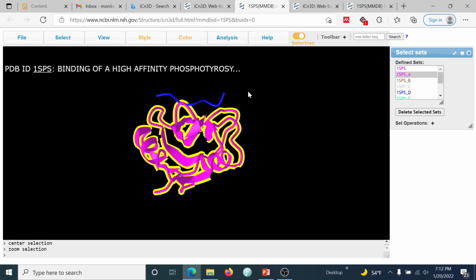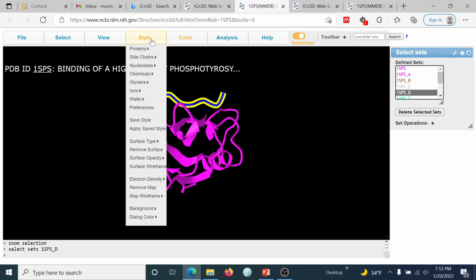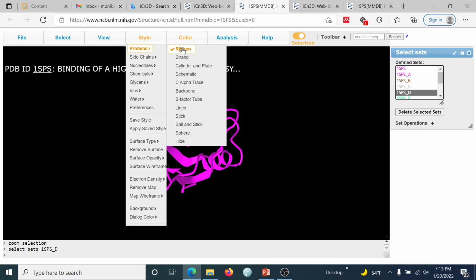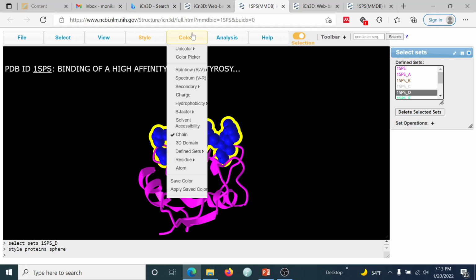To do so, I'm going to mark chain D and then click on Style. My selection will be protein, and then I'm going to select spheres. I could also go for ball and stick, but to make it similar to the textbook image, we're going to select spheres. Everything is still colored in blue with the menu color.